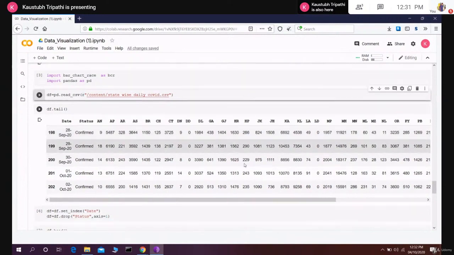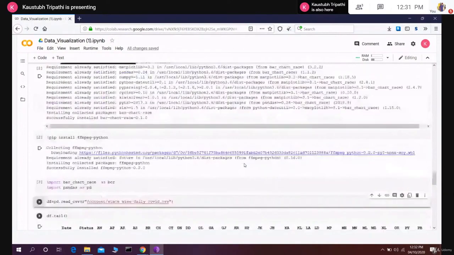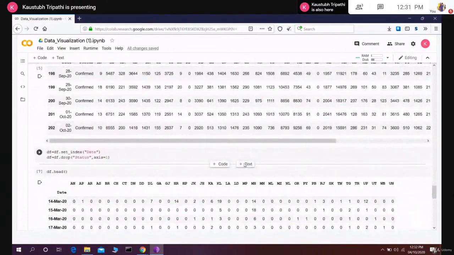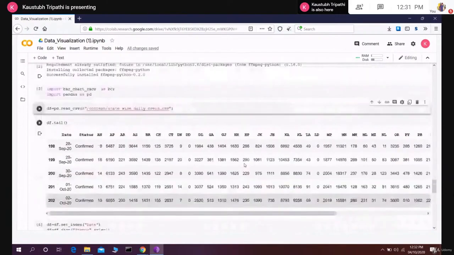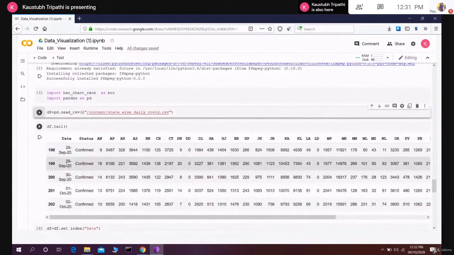Okay, so we are creating a bar chart defining which state at what date has the highest number of confirmed cases, where it was lying, what was its rank in the confirmed cases at that particular date. For that, we have created a bar chart. A horizontal animated bar chart, which is also called a horse race chart. So I created this. Then one thing, when we are creating this chart, the date on which the bar chart is running has to be the index.